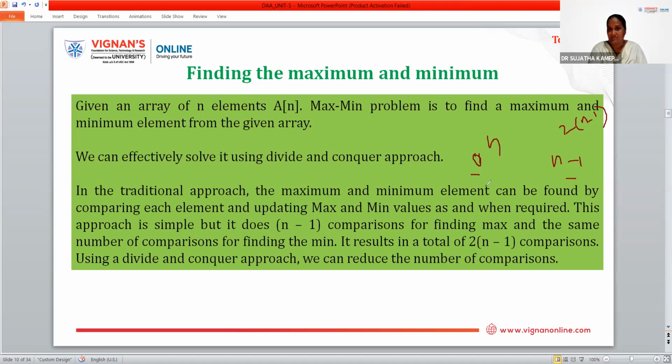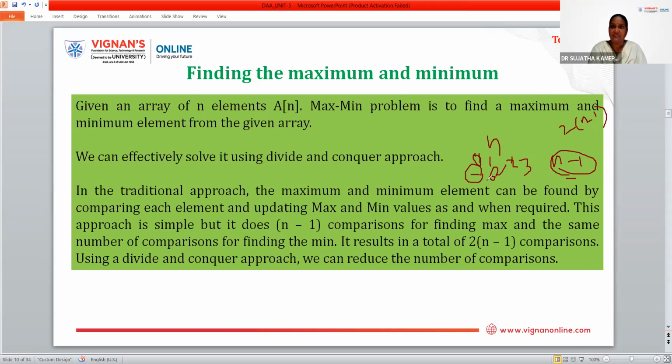That is why, because first we will take the first element. This first element is compared with the element present at index 1. Initially, the maximum contains the first element. Now this value is compared with the next element. If this is the greater value, then the maximum is updated with this one. Then it is compared with the element at the second index, then the third index. Like that, it goes on comparing with all n-1 elements. Then only it can find the maximum value.